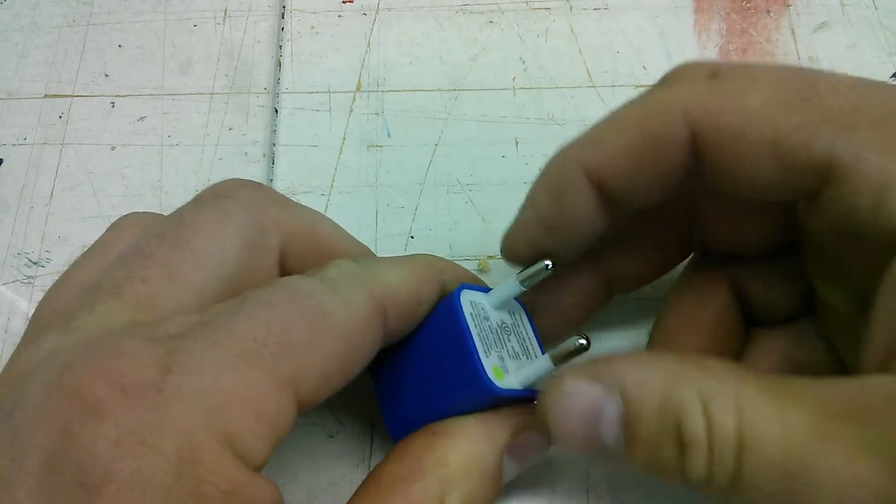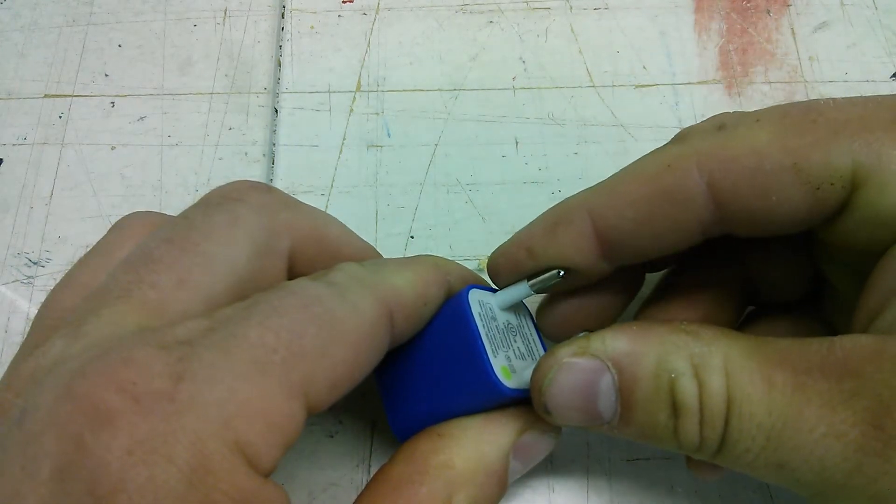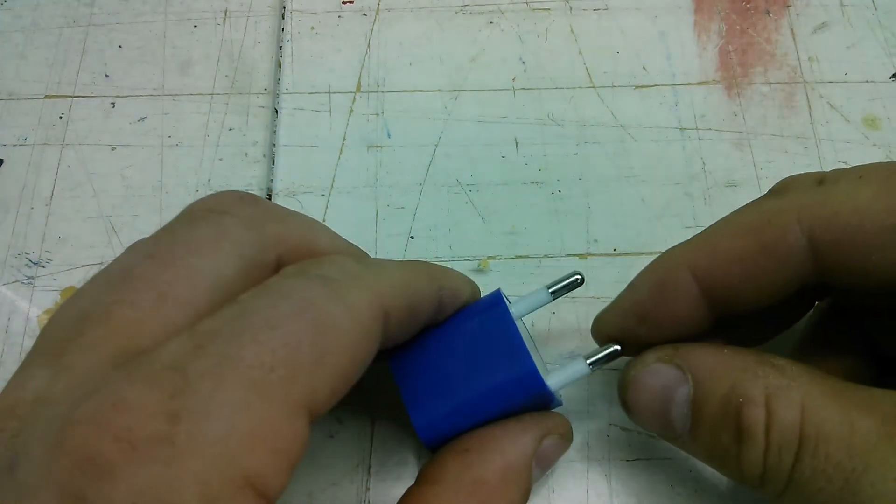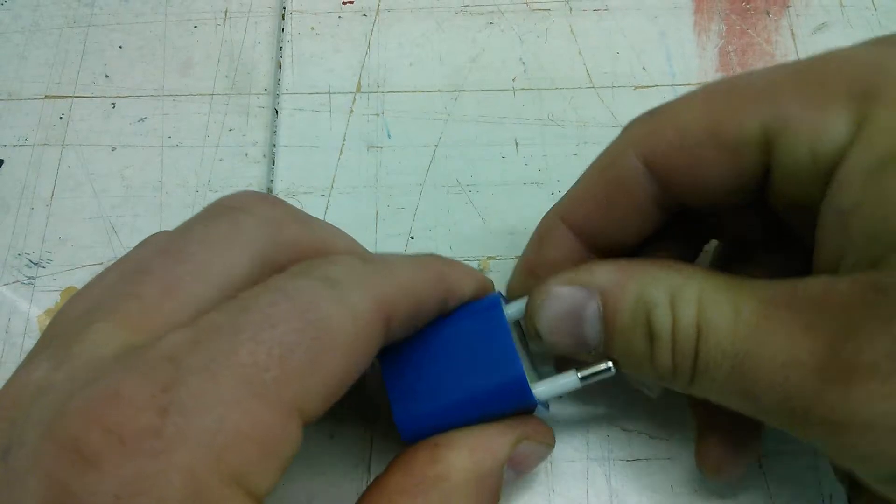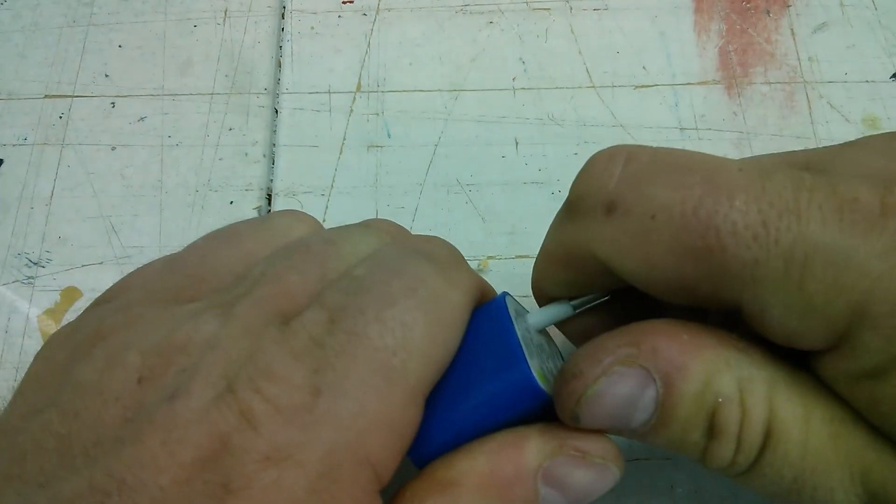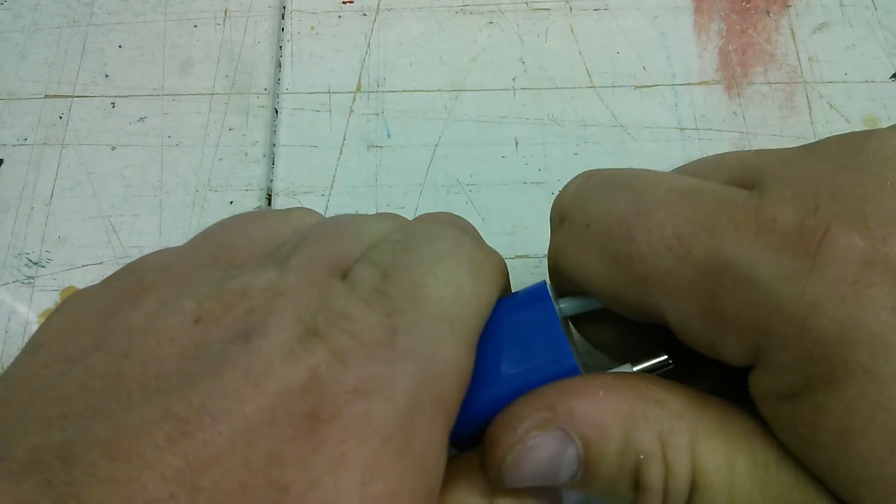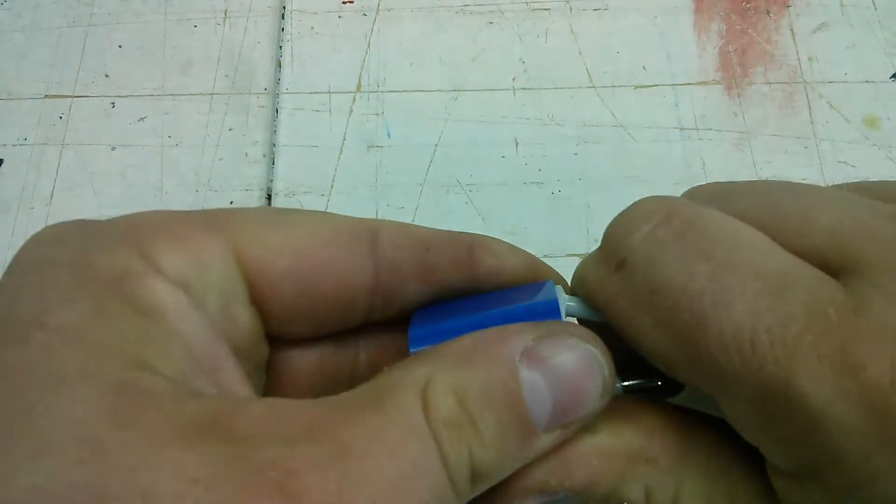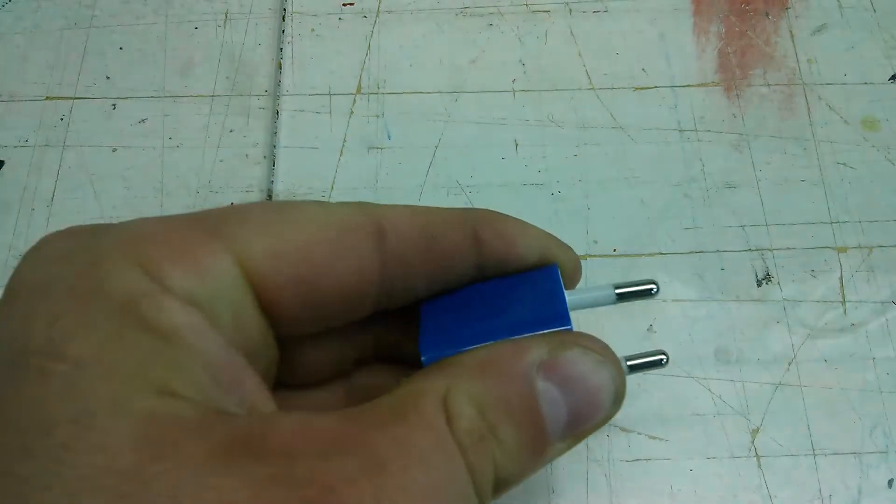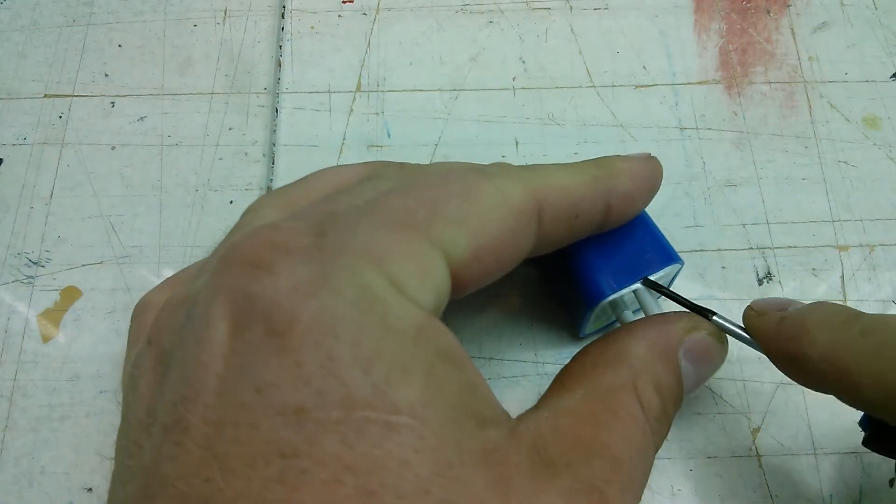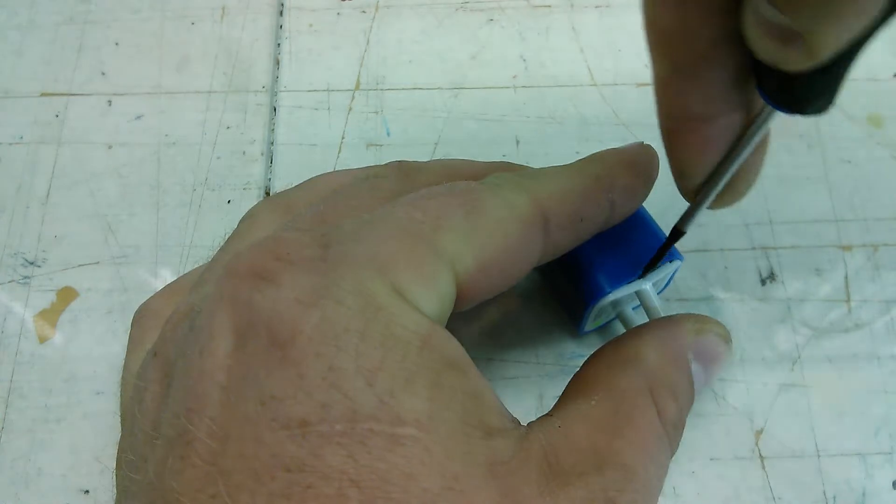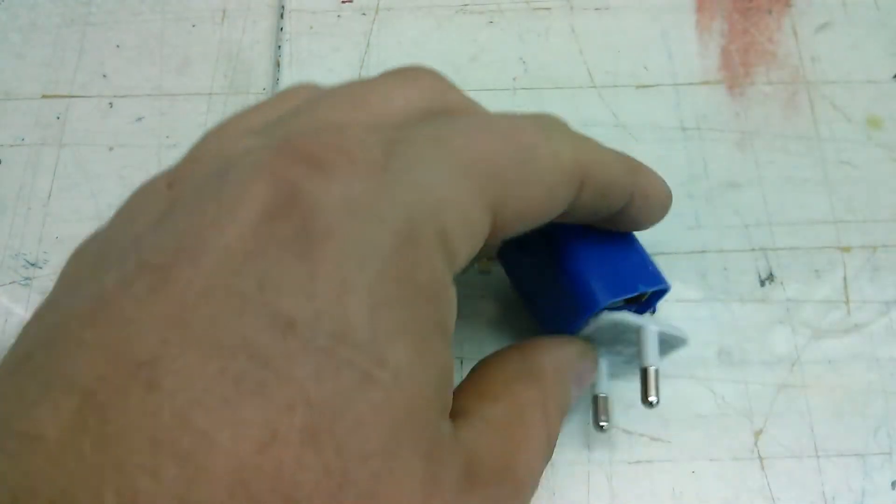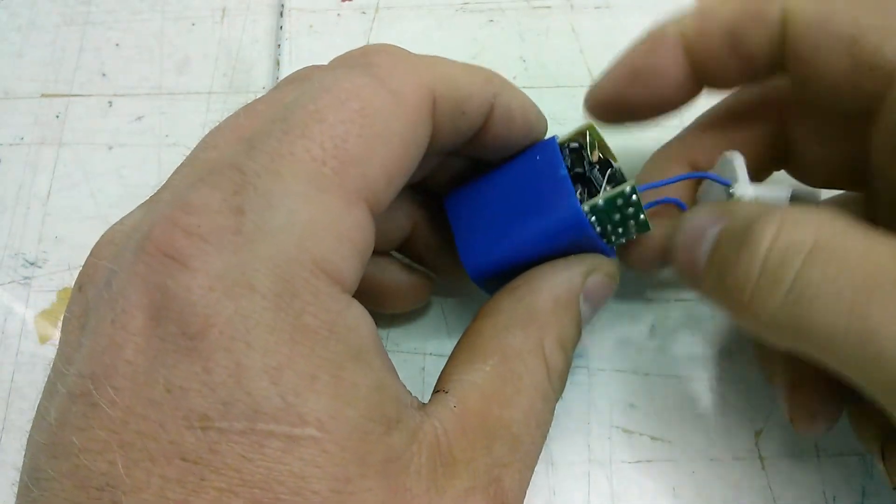I'm not sure how they're normally constructed. I understand the whole point of having this plastic here, but usually it's some sort of a sleeve. Whereas on these, I don't know. That is pretty crappy. It's pulling open to the point where I can jam something in there and pry. The other one popped open a lot easier actually. I just grabbed these and squeezed and it all came apart.